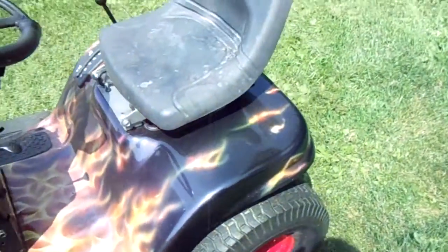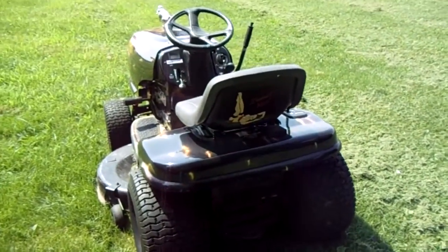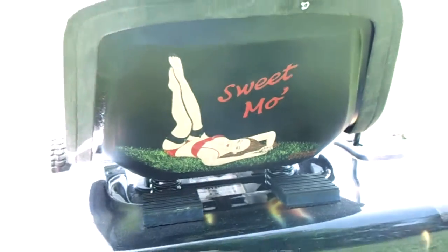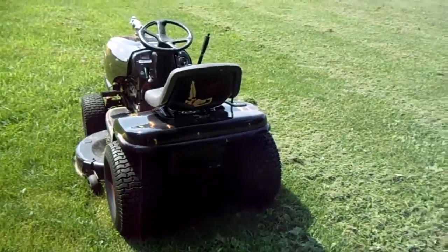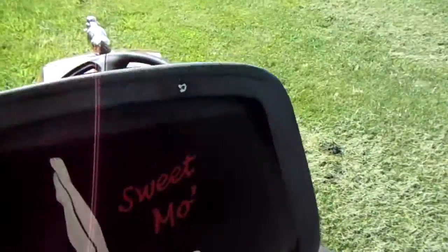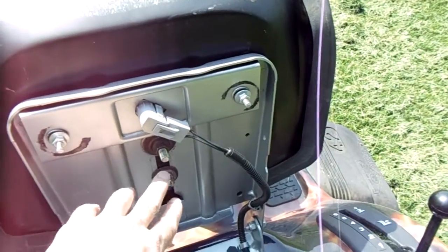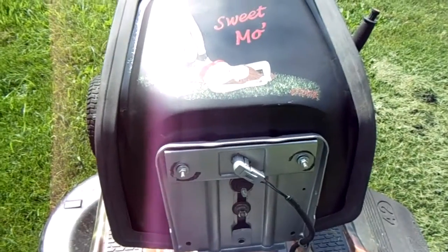And then the thing I came over to show you is the little nose art painting that I did on the back, and he does have it on here now. We'll see if we get enough light — can we move back in the shade? I don't know if it's showing up very good or not. Maybe if you turn it around so the light was hitting it. I can probably just tilt it up. There we go. You can see that he managed to get it mounted. It was a different style seat than what was on here, but he figured out how to center mount it, so it's mounted like it should be.